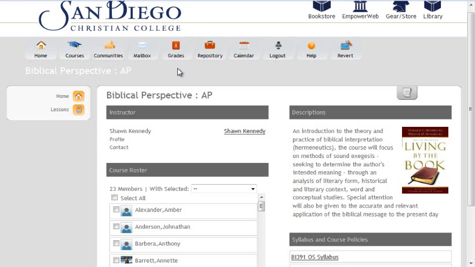The official grades are only posted in Empower, so they need to look at this while they're in the class, but when it posts, the official grade is put into Empower Web and needs to be done by you as the professor at the end of each class. If you need instructions on how to do that, please contact the APS office.